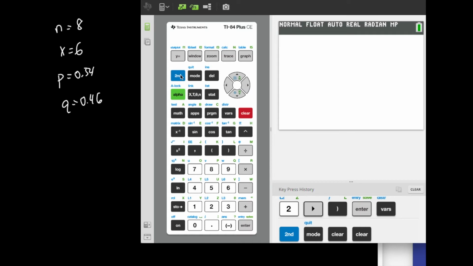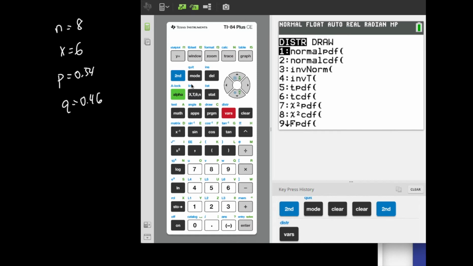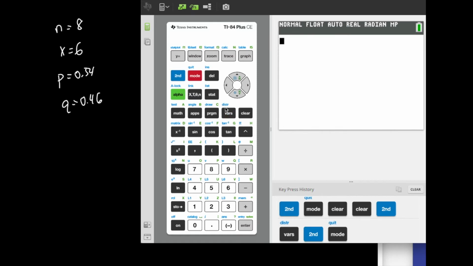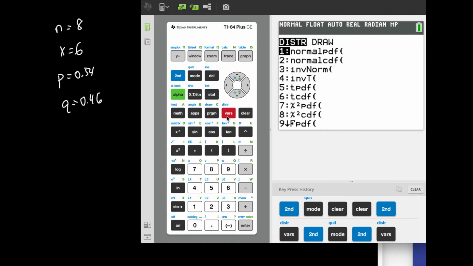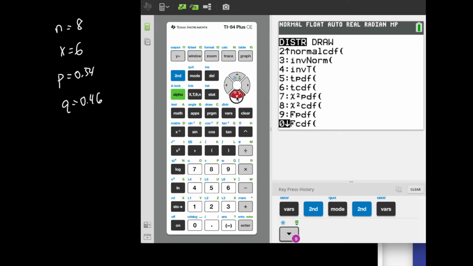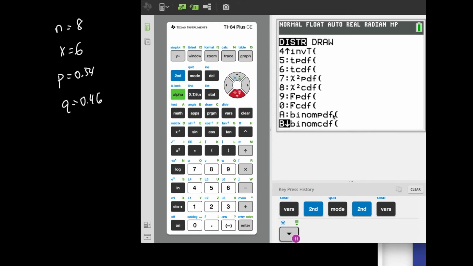It just indicates to press second, and then that button, VARS. So second, VARS. We got all this stuff in here. You don't need any of this yet, so scroll down. binomPDF. binomCDF is very different, we'll talk about that later. We want binomPDF. We want the probability of exactly 6 successes in n, or 8, trials.